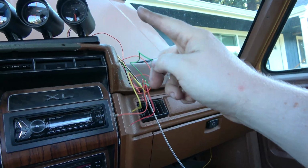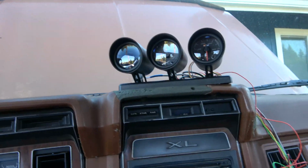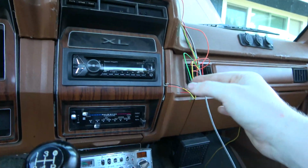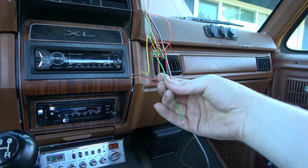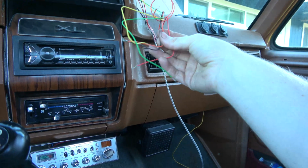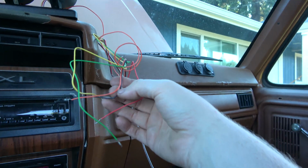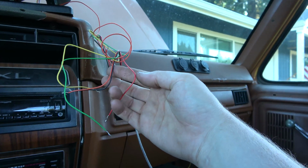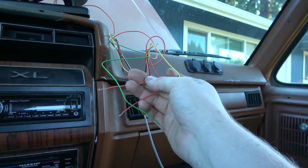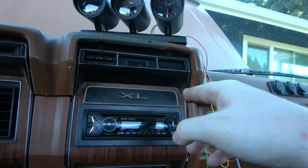This goes to the water temp. This is what goes to the sensor that will be used on the engine, so we won't really do anything with that just yet. In fact, all this stuff here we got ground, which is the black lead here. We've got red, I believe, is constant power, and then yellow is a switched, and then orange is for the dimmer. I've got a wire that I'm going to tap into for the dimmer.